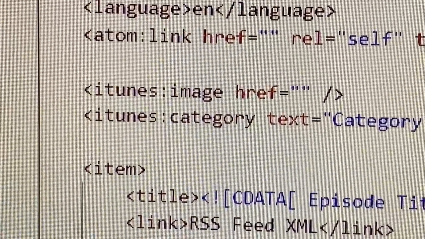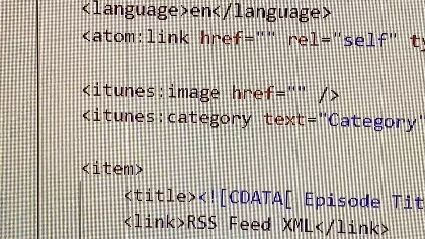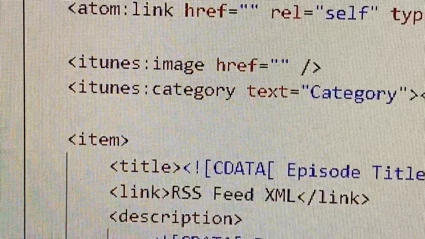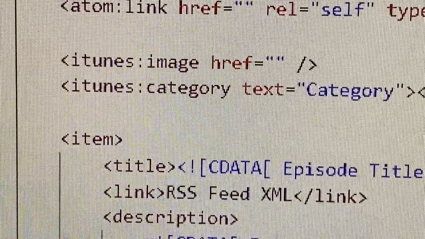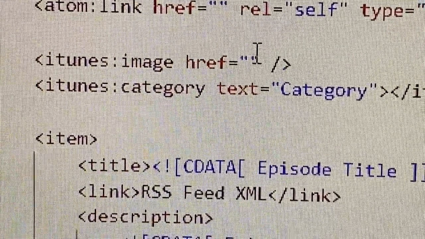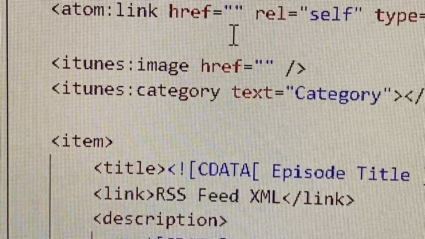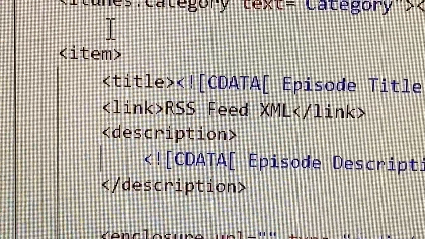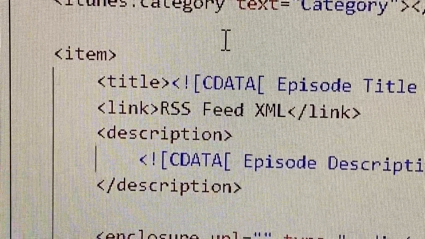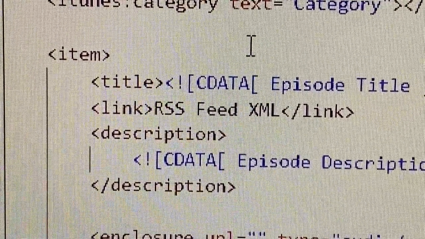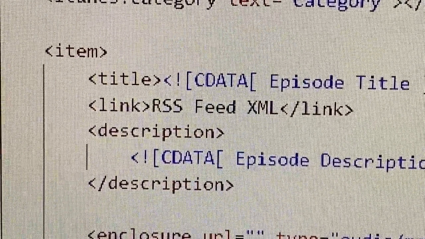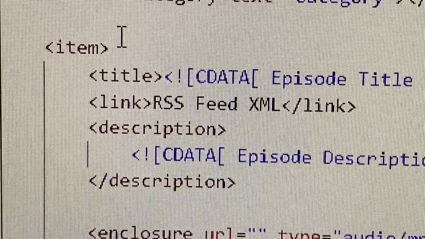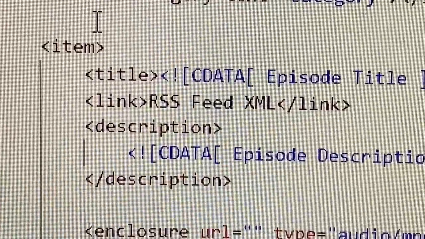And then you can write whatever category. So iTunes have specific categories that you have to include your podcast in, and you write the language. And then again, you can have links to various namespaces if necessary. And then you might have something specific. So iTunes want you to insert an image in a particular way. You know when you see the front image of a podcast, you pick the image, and that's what you would put in here, a link to it.